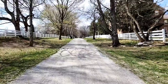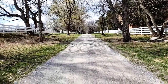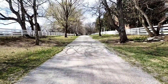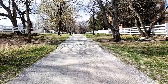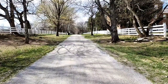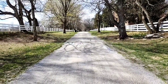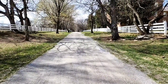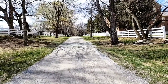All right, so this is the main street of Shaker Village, and they are a religious sect that came from Manchester, England, and was brought by Anne Lee. She came over in the early 1800s or 1700s, 1774 or 5, and settled. She came over to New York in the hopes of building more utopian areas where she could share her beliefs and have people that shared her beliefs around her. They ended up creating 19 quote unquote utopian cities of Shakers throughout the country.